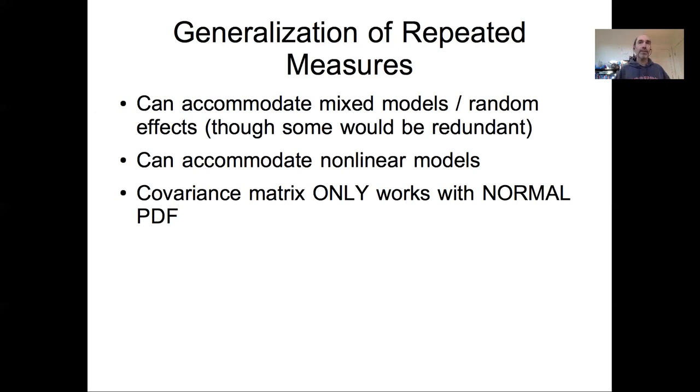That noted, we often talk about when we write down models that one of the assumptions that we'd like to have the flexibility to relax is the assumption of normality, that if we have data that is not normal, we want to be able to address that lack of normalcy. So one of the restrictions you do have when you take an autoregressive approach of modeling correlations through time using a correlation matrix, which then leads you to a covariance matrix, most other distributions don't generalize to a multivariate form that involves a covariance matrix. So this version of working with a covariance matrix only works with a normal PDF.